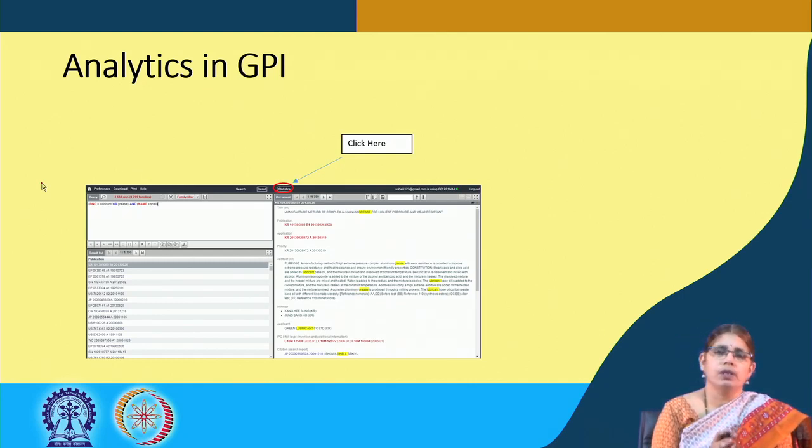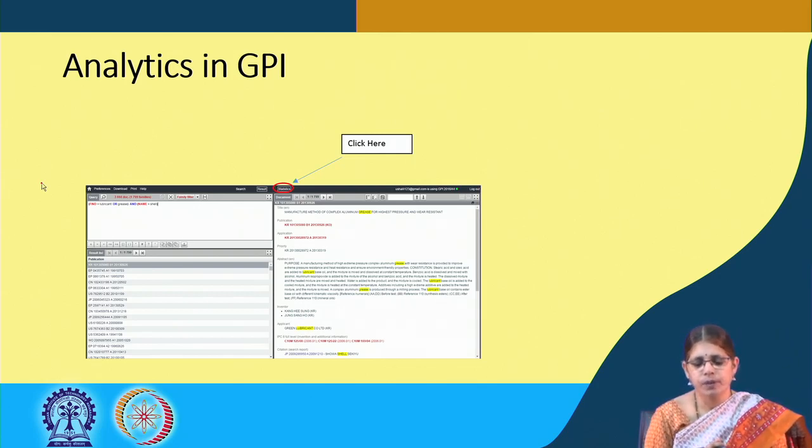The search part is one part of the patent work. Another important part of work for a patent searcher is the analytics. So once the results are listed, these results can be analyzed in different ways.